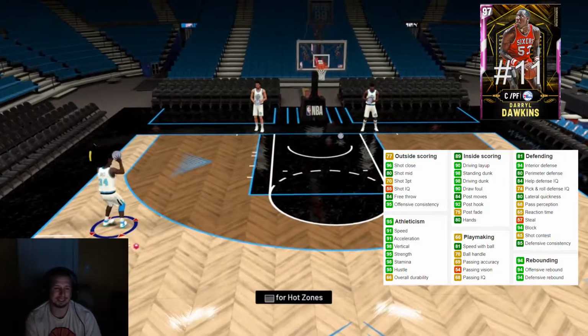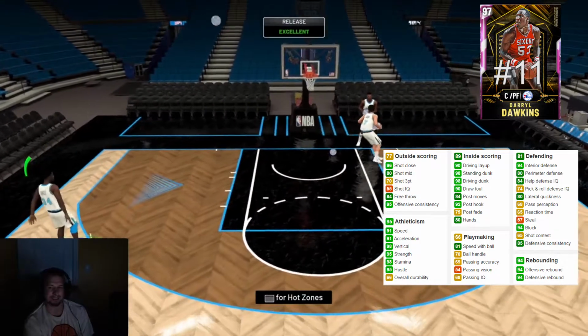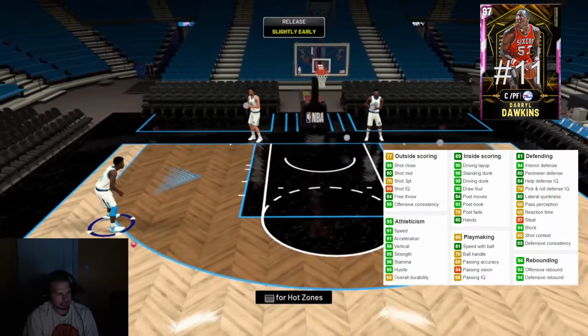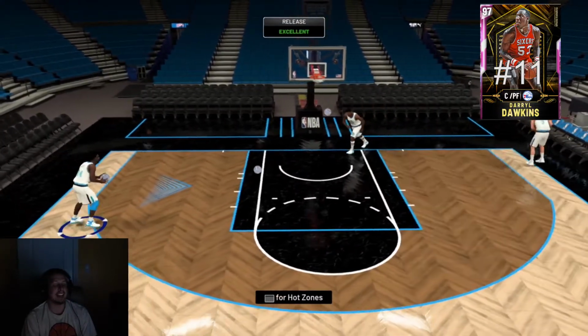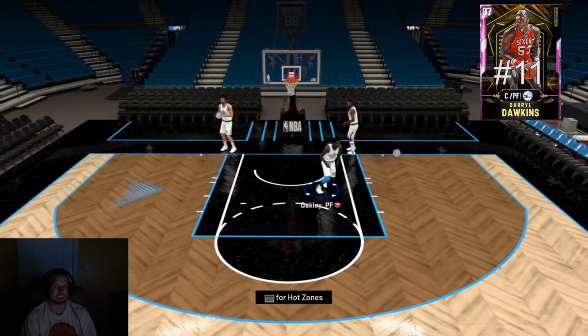Number 11, I have Daryl Dawkins. This is just Charles Oakley again. I have the Ruby Daryl Dawkins that you get way earlier in the year. I think is going to be a sleeper. He's not crazy tall. He's very, very fast, and his tendencies are what I like the most because he's got 100 for standing and driving.